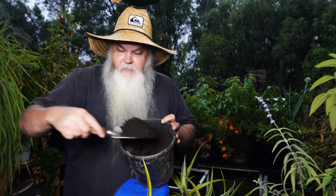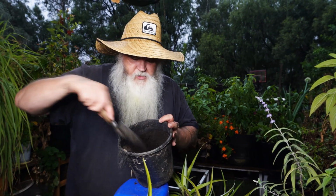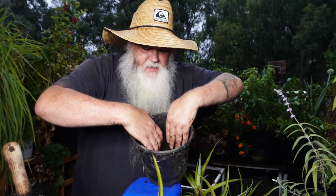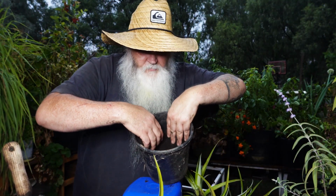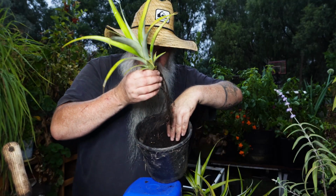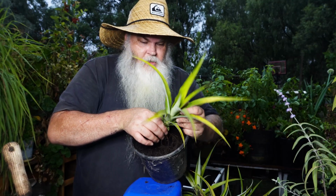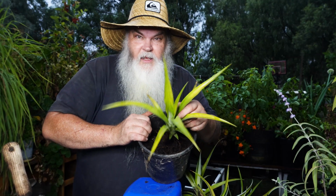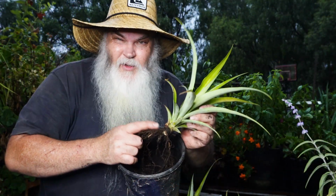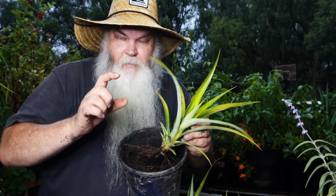So it's just a matter now of making a hole in the middle. So I'm actually going to take some out and put the soil into one of the other pots, like so. And I'm just making a bit of room there for the roots. And then we're going to get that beautiful specimen, take the roots down, and then hold the specimen at the level that I want, which is a couple of inches. This part here where the roots start, I want that about 3 inches down from the top of the pot.